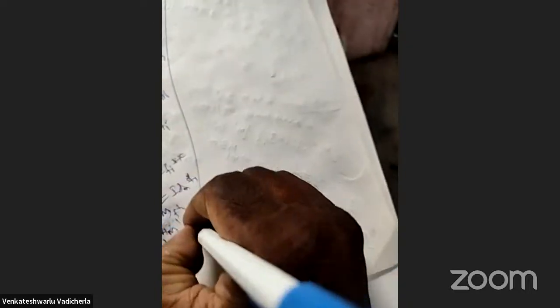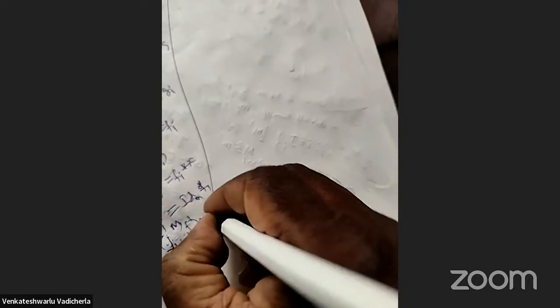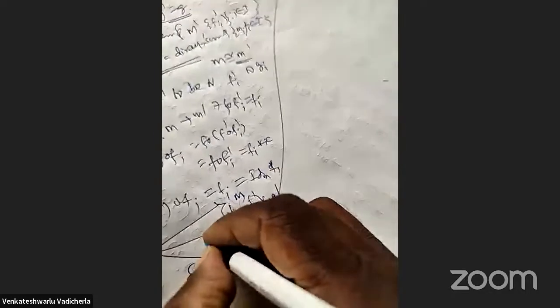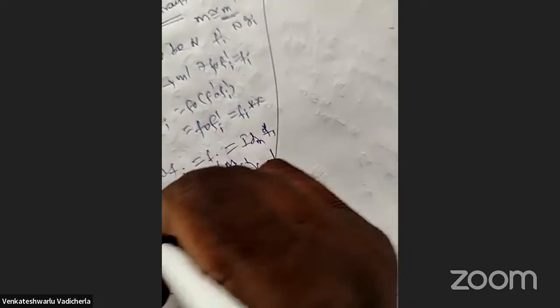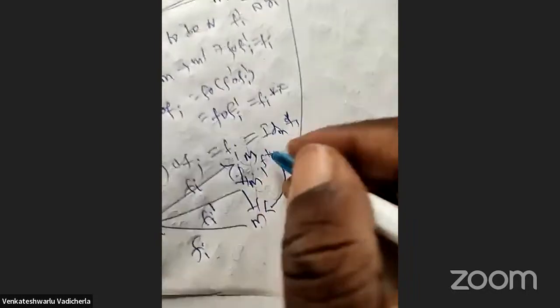So f dash is a mapping, a circle from f. So f circle g dash is a mapping from phi, and this is a mapping from phi dash. This is a mapping from phi, so this is M i also. So M i to M i dash, M i to M, M i dash to M. Now given this, it is a theorem. It is also a direct sum of the theorem.